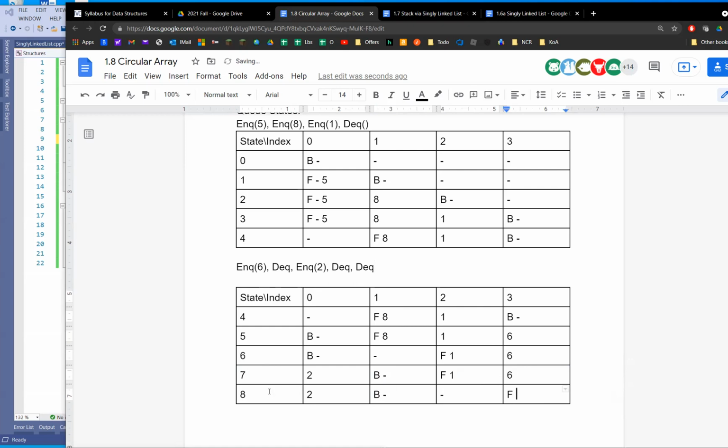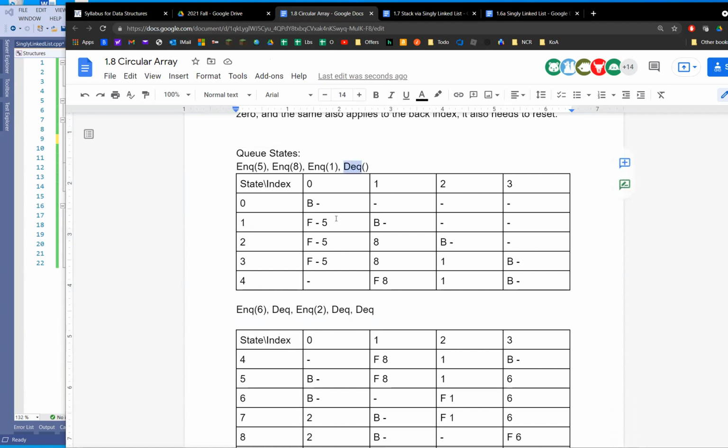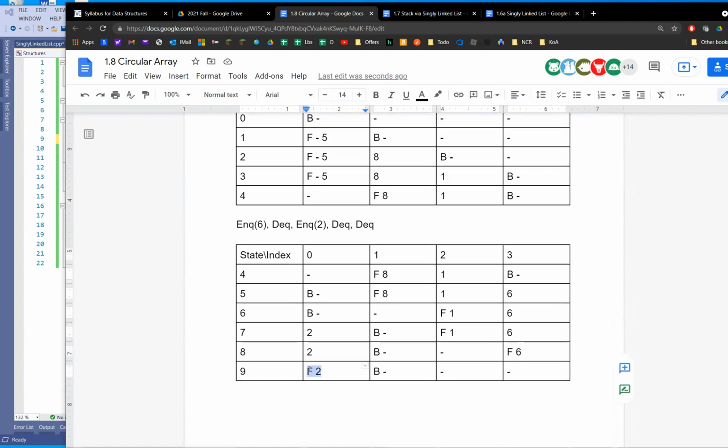That spot's now empty, and our front is over here at 6. And state 9, back's unchanged, and the front is back to the first index. So our next dequeue operation will be back to pulling 2 out. We've had 4 dequeues on our array that has 4 elements, so the front should be back to its initial state representing the front element of our array.